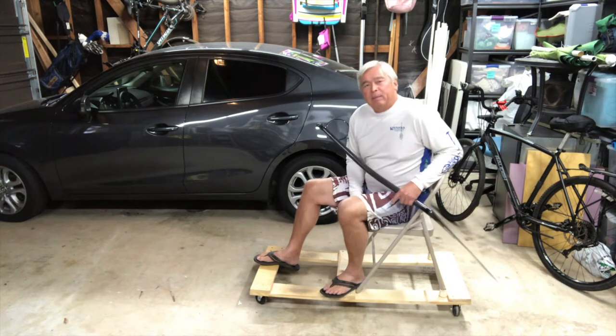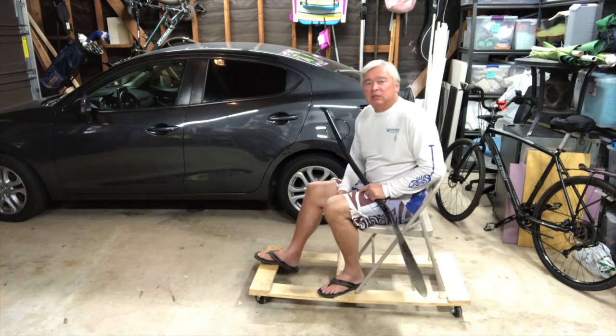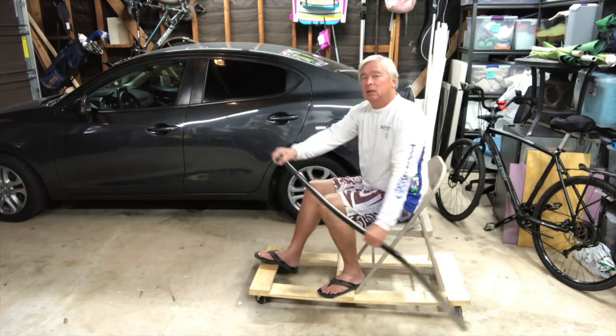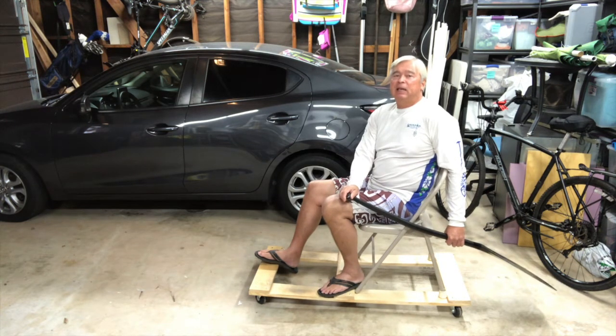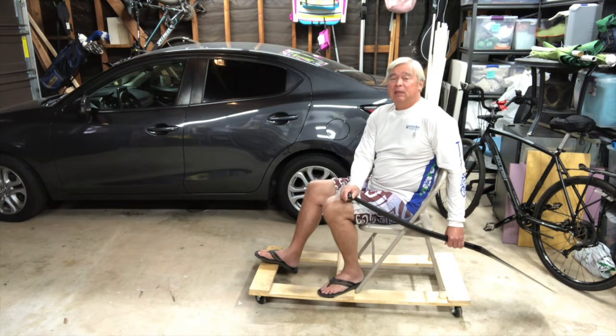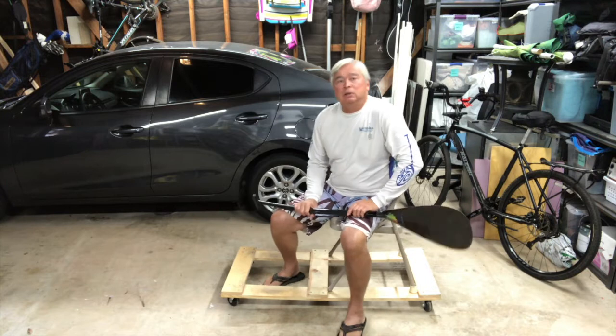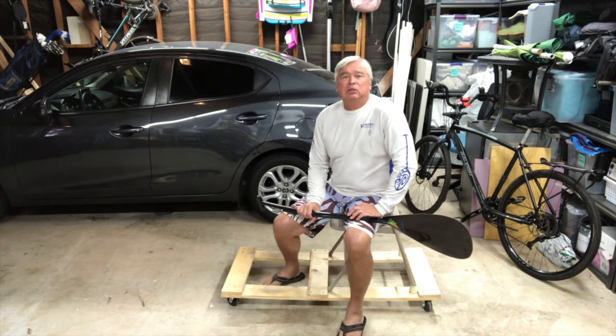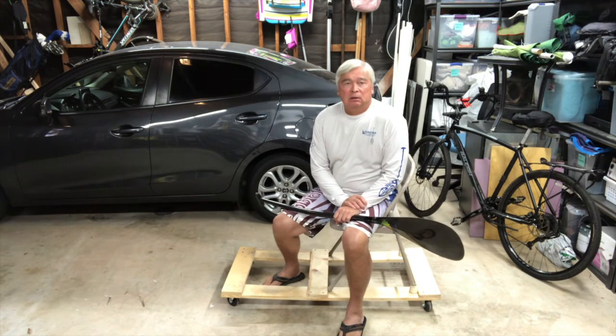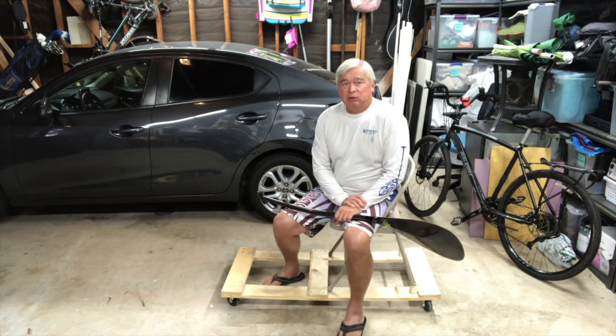The release is all about conserving your momentum and speed between strokes. Have you ever returned from a long paddle and you feel like you've been in a boxing match and you've been beat half to death when you step onto shore? That's usually the result of your crew, or just even one person in your crew, not having a good release between strokes. When you don't have a good release between strokes, you're not conserving your momentum and speed, and have to spend energy in the next stroke to make up the speed you lost in the previous release.